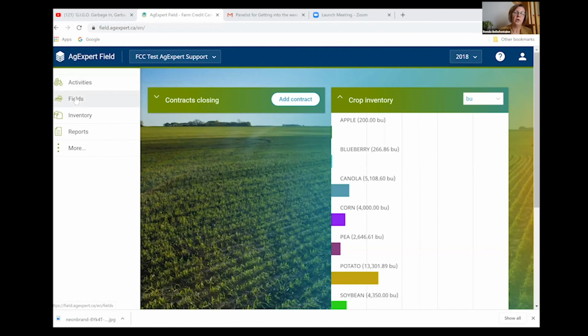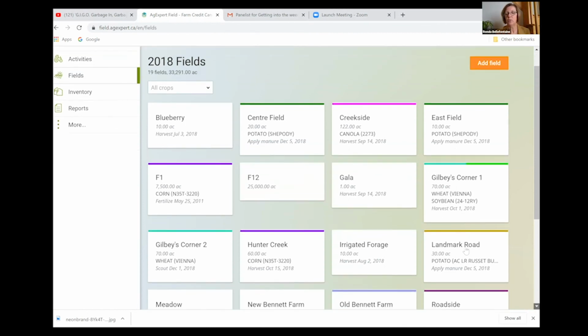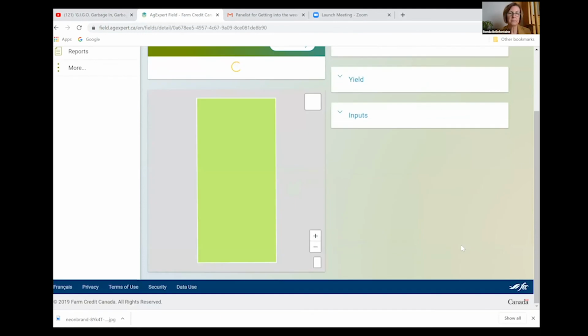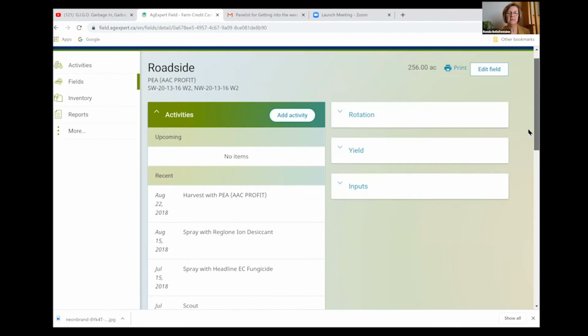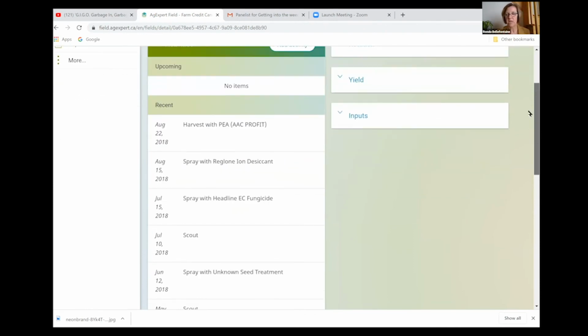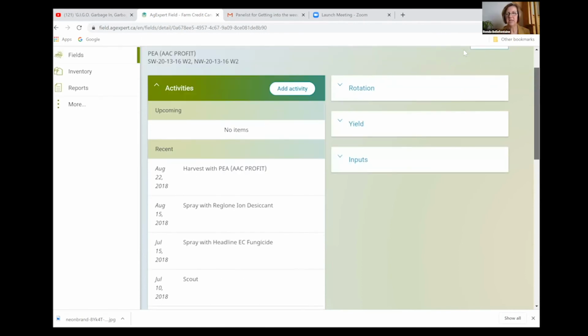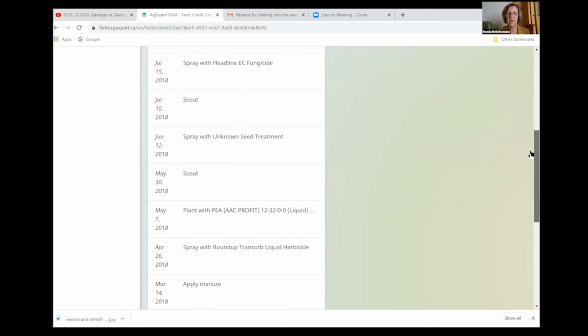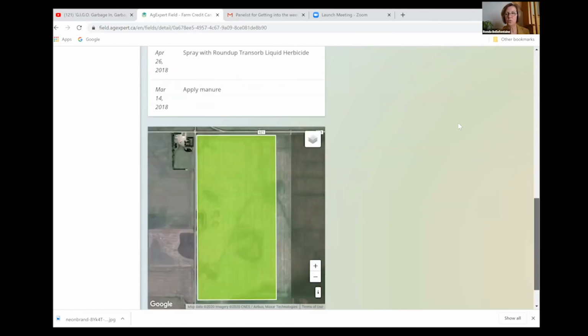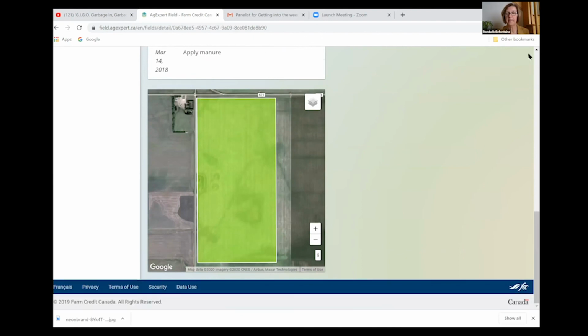And if you want to go to your fields, I have a slow internet connection. It's getting slower by the minute. And I'm going to just pick a field. This is a sample database, so I'm just going down to a field that has something in it. So when I select that field, I can quickly see any activities that have been done during the year, whatever year. We're in the 2018 crop year, as it shows up here. So these are all of the activities that have been completed on that crop that have been recorded. In the bottom of the screen, I have an aerial view, a map of that field.